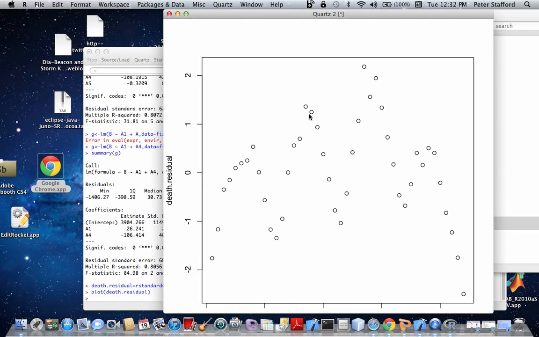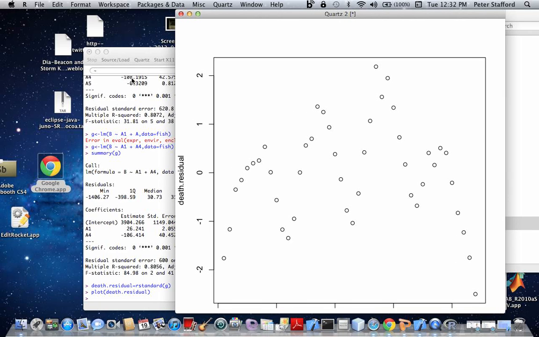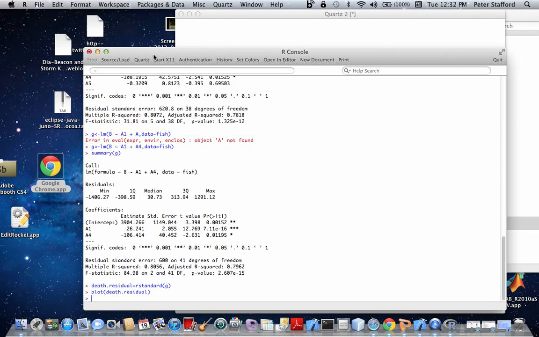It's probably fine. So it looks random. What does that mean? Well, does it look random? There's really nothing more scientific you can get than that. Does it look random? It's random. There's no patterns in there. It doesn't have any curvy lines, no obvious curved lines. There's nothing really strongly curved there. So what that means is the residuals look okay.